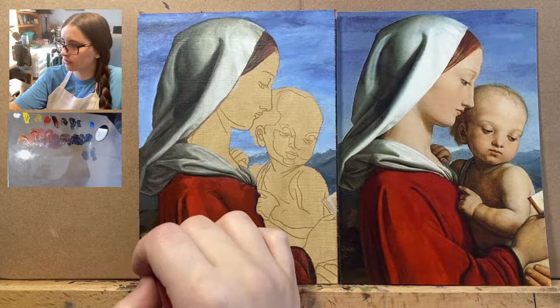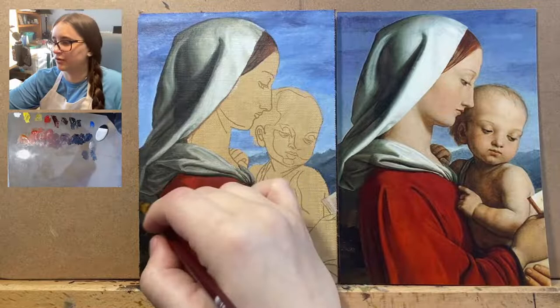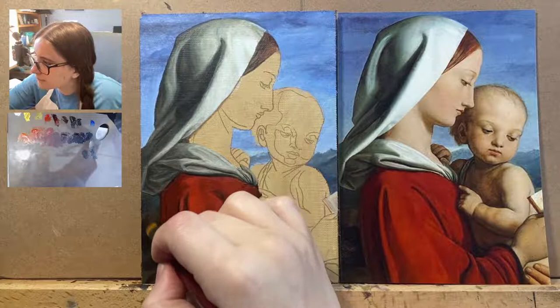We're gonna do a great technique called glazing, which is one way to glaze. My way of glazing. I actually don't know how to properly glaze. Have I not figured that one out? Oh no, I'm picking up some of the canvas. Okay, that's not entirely true. I do know there's a few different methods of glazing.